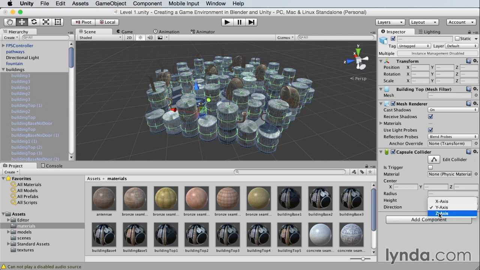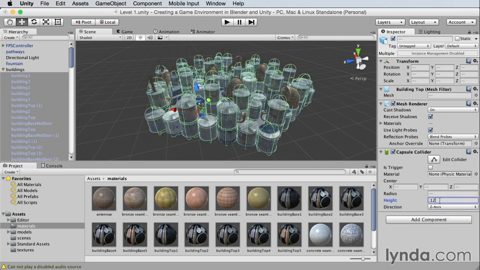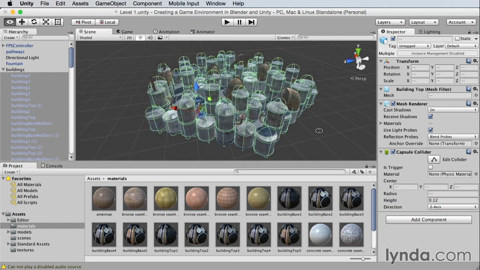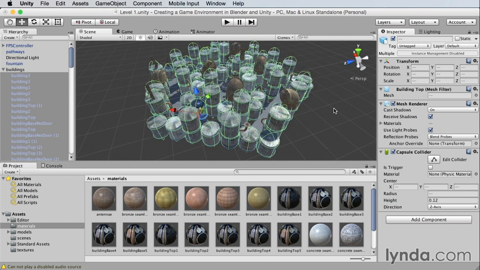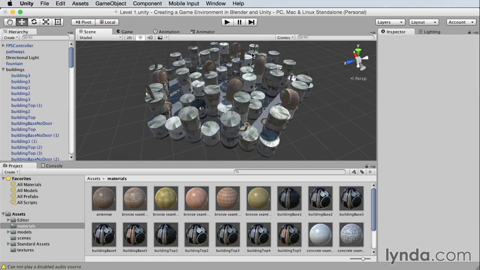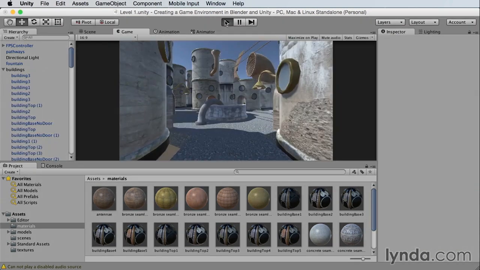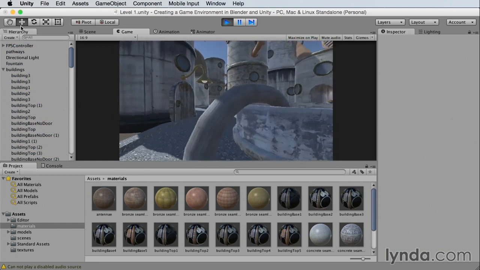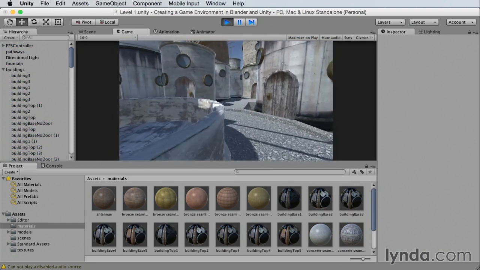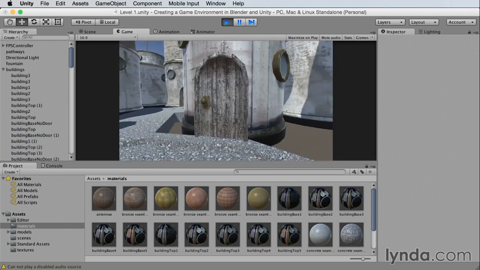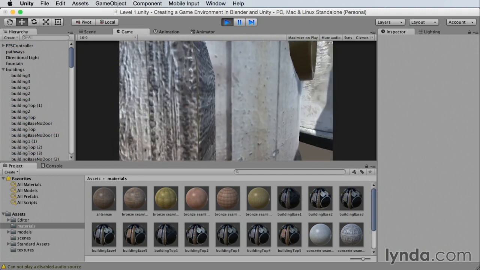I'll change to the Z-axis, and in the height, what did we say? 0.12, I believe. And there we go. So now all of the buildings have a collider, and I shouldn't be able to run through them. Let's give it a try. I'm going to hit play and move forward into one of these buildings over here. And there we go. We can't go through it.